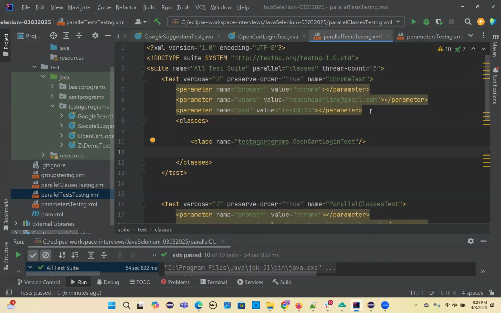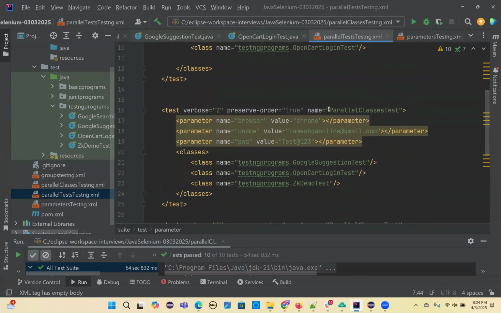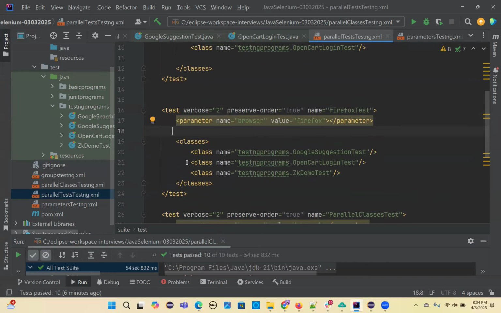Then I don't need this. So OpenCart means I need a username and password. Okay, keep it. The second one I'll run as a Firefox test. So I have to give here the browser value Firefox. Then I don't need these things because I'm not running OpenCart in this one. So I'm just running Google suggestion only.